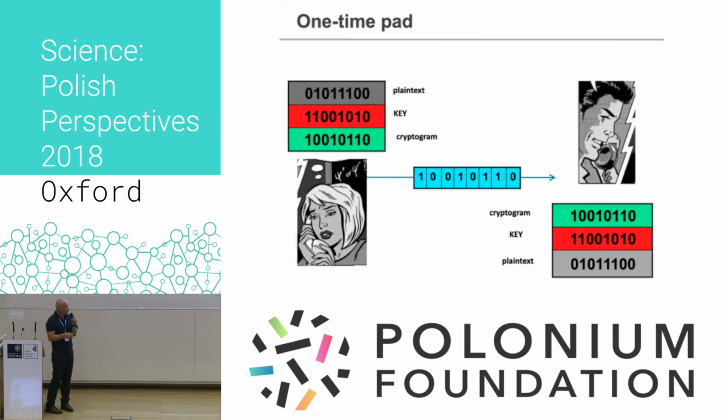So the message is reconstructed because he adds this randomness to the random cryptogram and recovers the plain text. Now, Claude Shannon managed to show that if you use this under the following assumption, if the key is truly random, not known to anyone but Alice and Bob, as long as the message, and never reused, then the system is absolutely secure. You can prove it. Basically, there's no way to break it. So in a way, end of the story, right? You say, okay, fine, we have a perfect cipher.